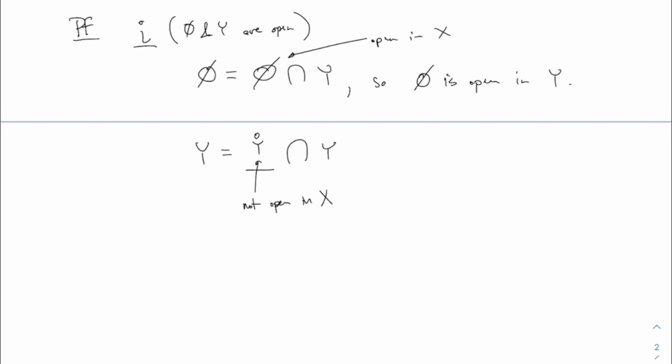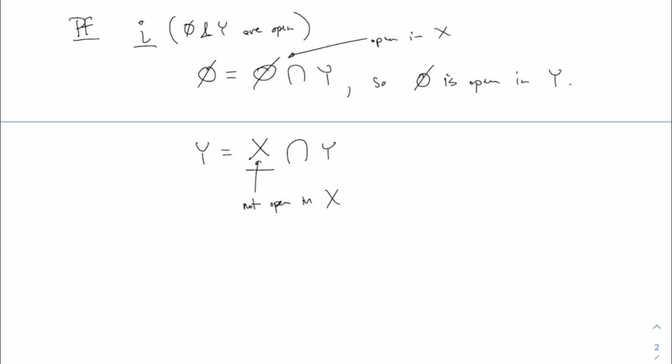That's not true because the interior might be smaller than Y, and so it is not necessarily true that this equals Y. Any other idea? That was a good idea. Yeah, you have to make something which is open in X. That's the thing. So interior is good in that sense, but perhaps, yeah? Can you just choose X? X. Yeah. This is a great idea. X, the entire set.